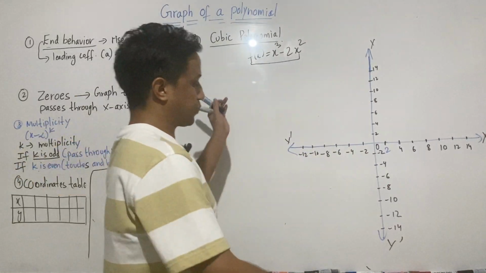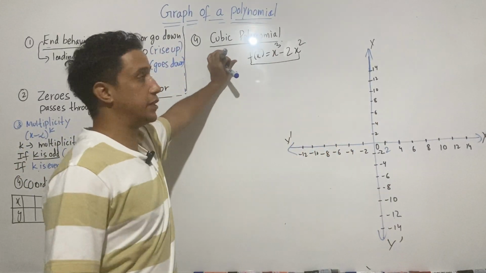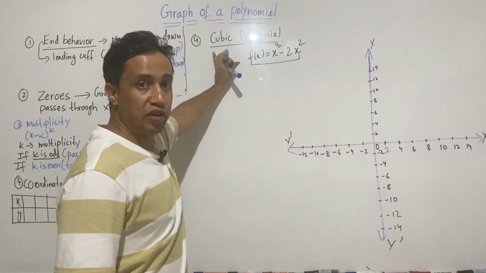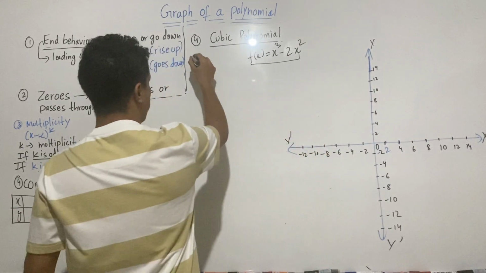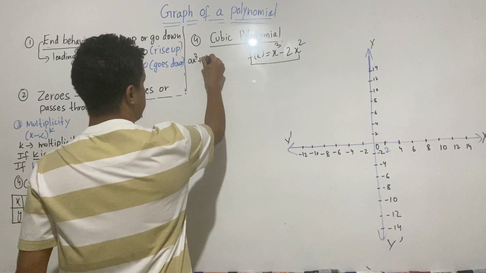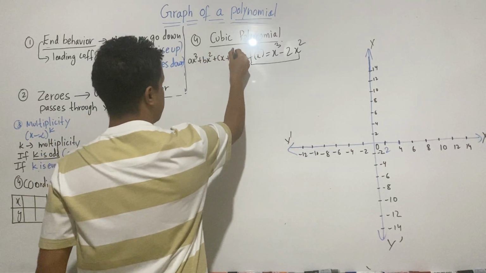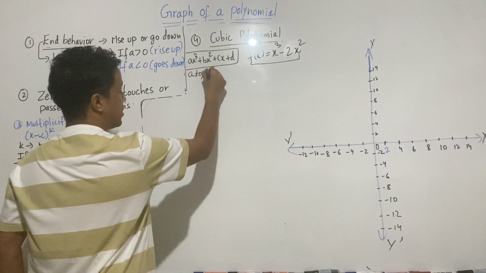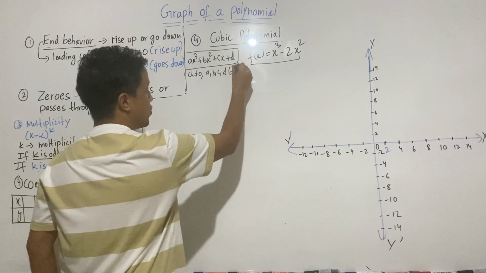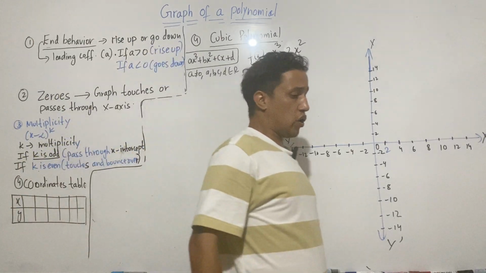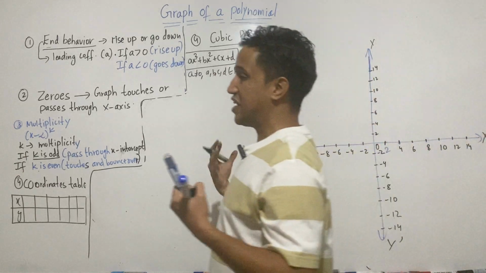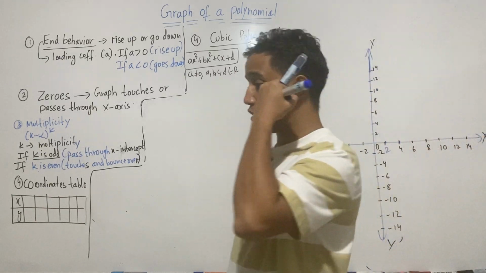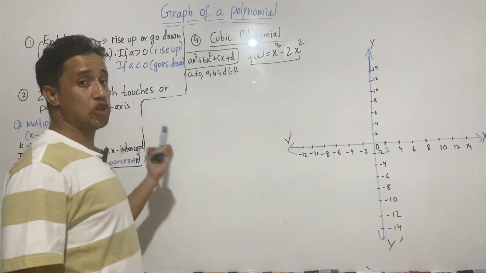Okay, so in this video, we are going to talk about cubic polynomials. Any polynomial expression in the form ax cubed plus bx squared plus cx plus d is the generalized form, where a is not equal to 0 and a, b, c, d must be real numbers. The curve we get after we plot this cubic polynomial function on the graph is a cubic curve.